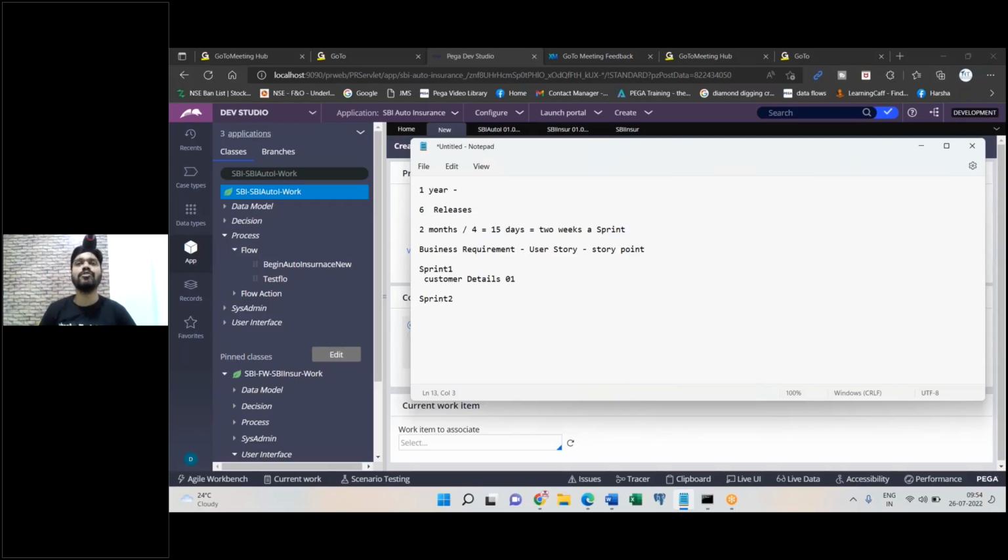You are asked to create a vehicle form, fresh, brand new. In which version do you create it? You have to create it in version 2. And one more requirement you're getting: in the customer form, add phone number.